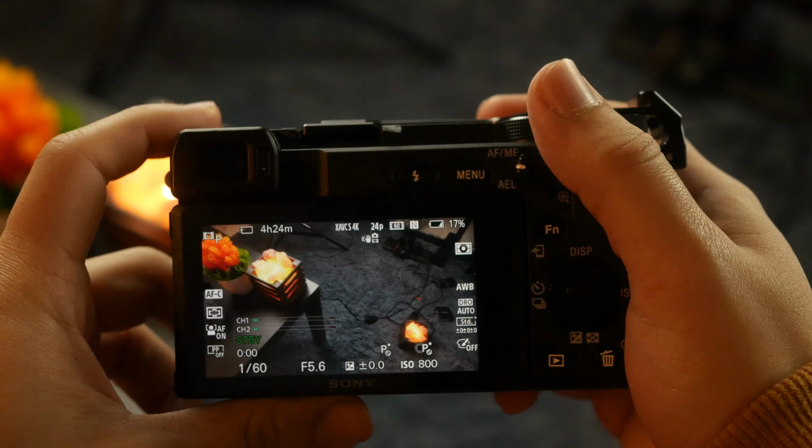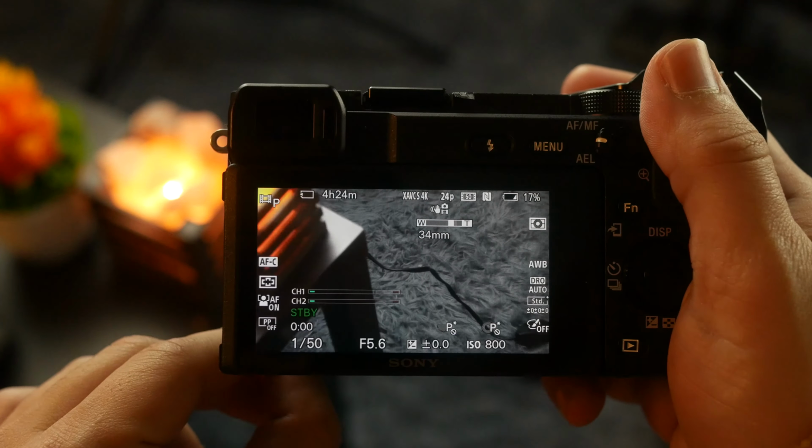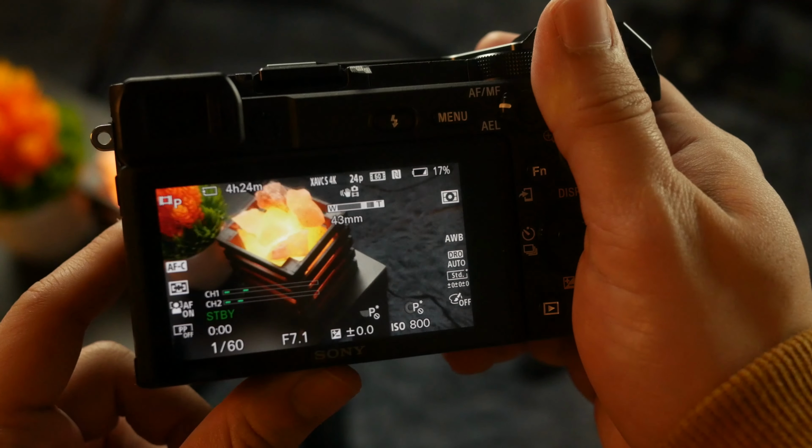Now, I do have some complaints about this camera, since it's not perfect as much as I love it, and it has been an amazing A-roll camera for the longest time. So let's dive in. For one, I don't like that the screen doesn't support full touch functionality, as in you can't navigate through the menus with it. You can pretty much just touch to focus, which is pretty disappointing considering that it is already a touch display. It would just be best if Sony would make the menus in the interface more touch friendly.